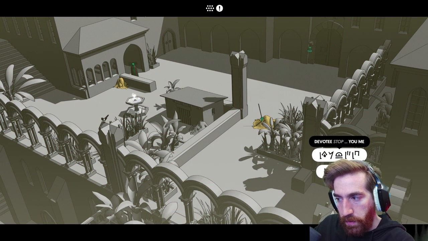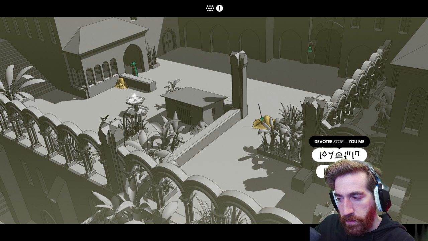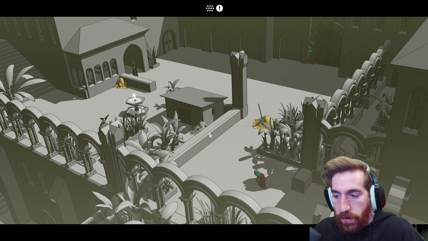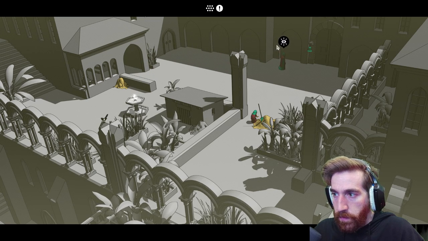Devotee, stop. You, me. Okay. You, me. Help worship. Will stop? It might be will. So we have to sneak. Gotcha. So that must be search. Not sure if that comes back.